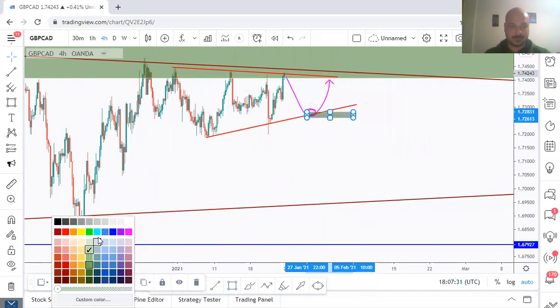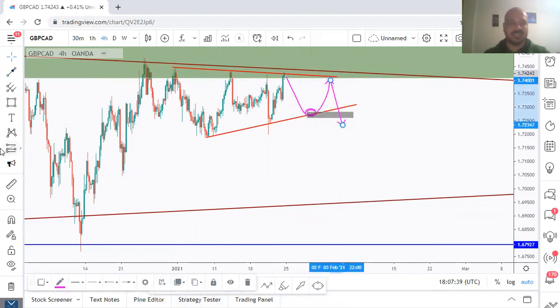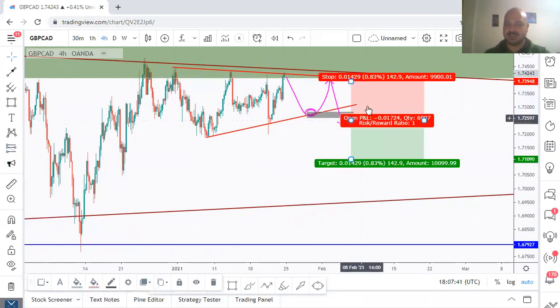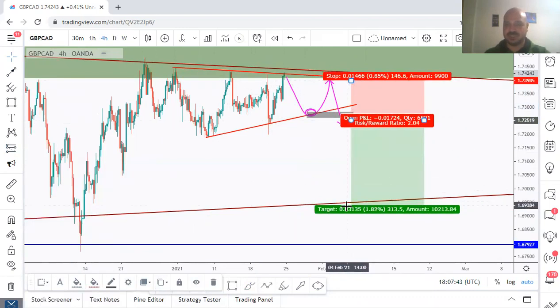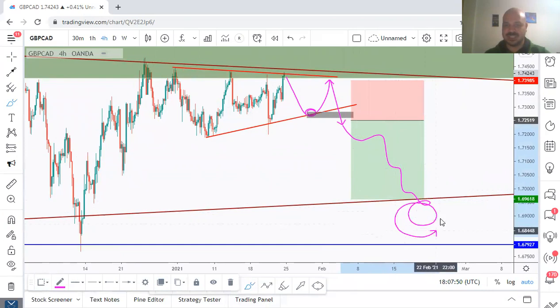Let me make it in gray for our trigger swing as usual. Then we'll sell on its break downward, and of course when the sell is activated, our stop loss would be just above the last swing high. Here we go, and we'll target a 2 to 1 risk to reward ratio, which would be around our lower brown trend line, or of course as price approaches our lower support area.